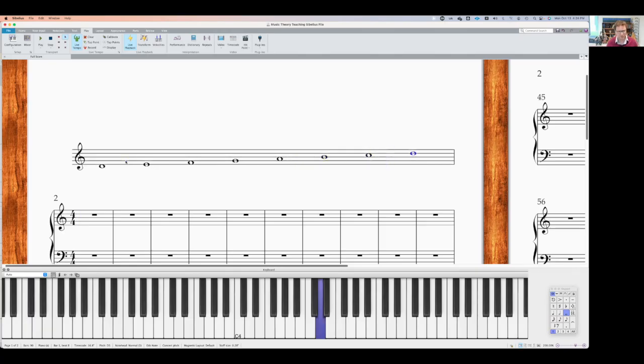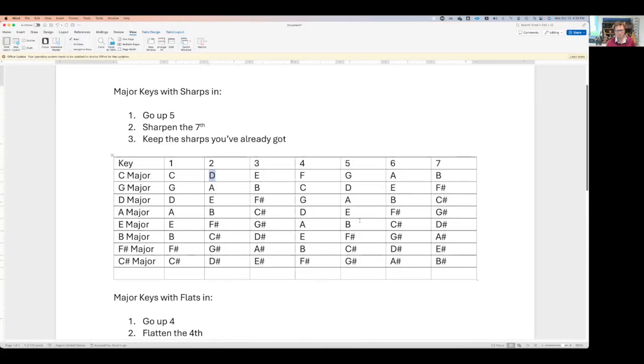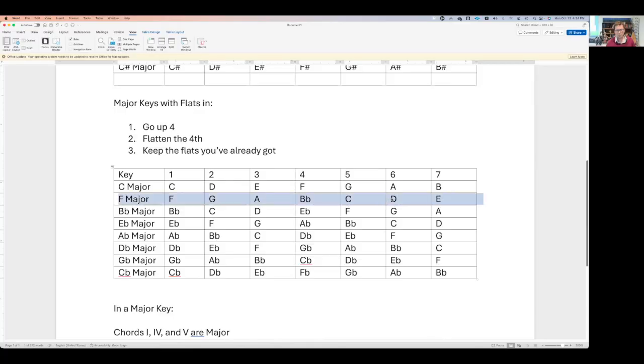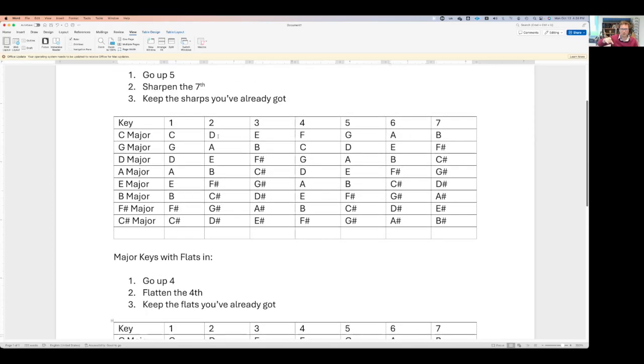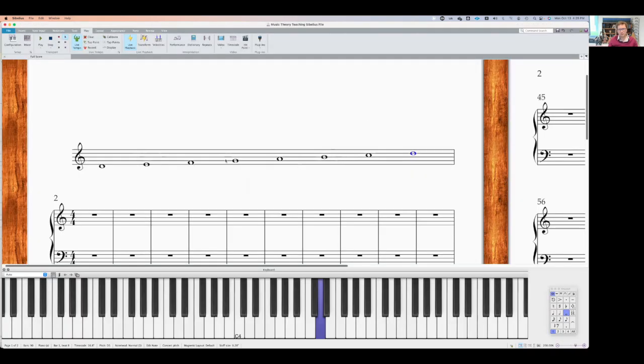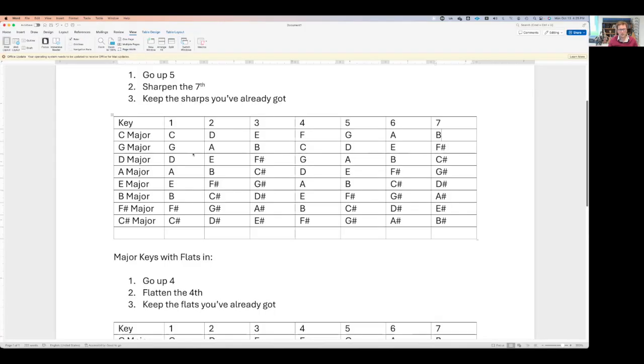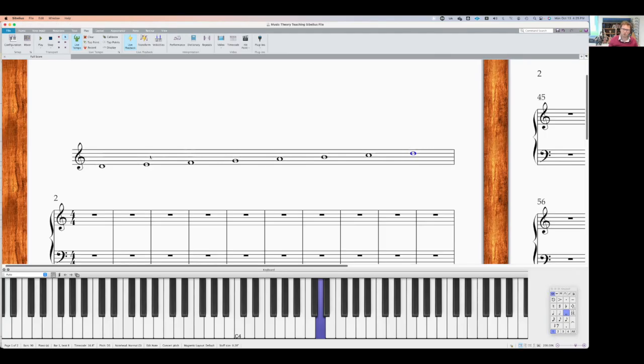Now you say, well, that kind of sounds like a minor scale. Well, yeah, it does kind of, but it's not exactly the same. There's a slight difference. The 6th note of the scale is slightly different. If we were really in D minor, we'd be playing D, E, F, G, A, B flat. But here, if we start on D and play along with the C major scale, we end up with a B natural. So that's a slightly different scale. Now this is called D Dorian, and this is a mode.